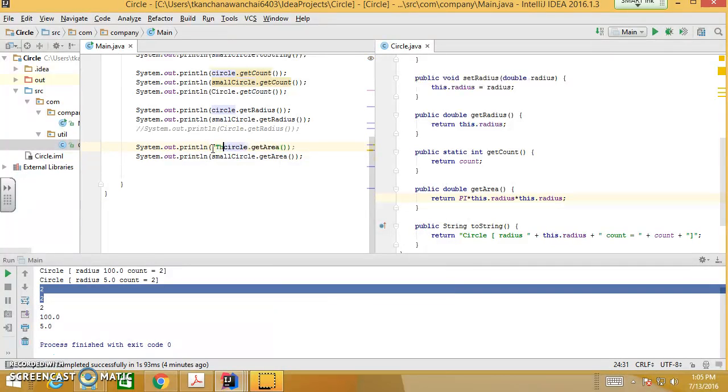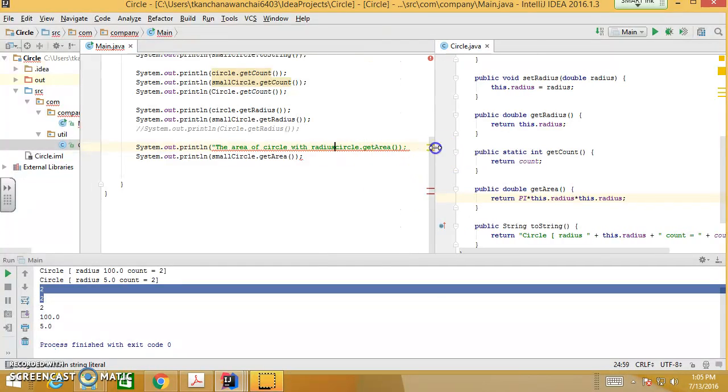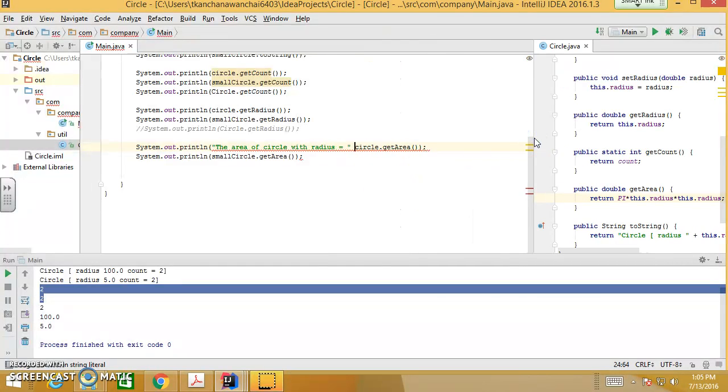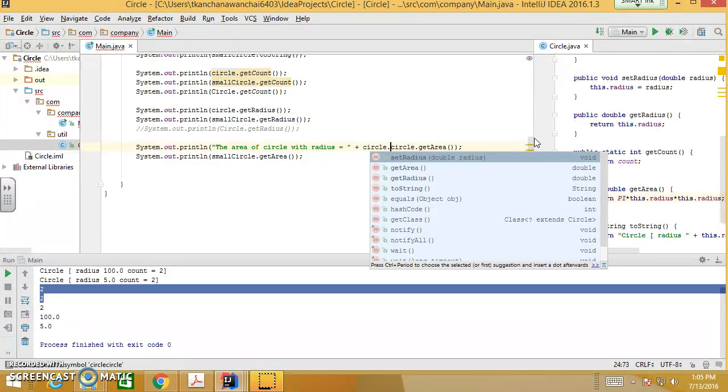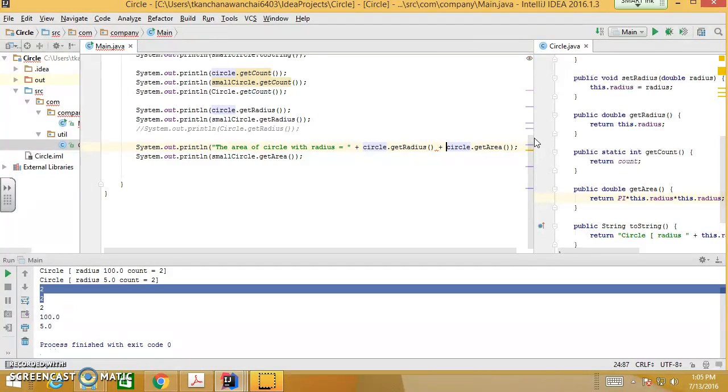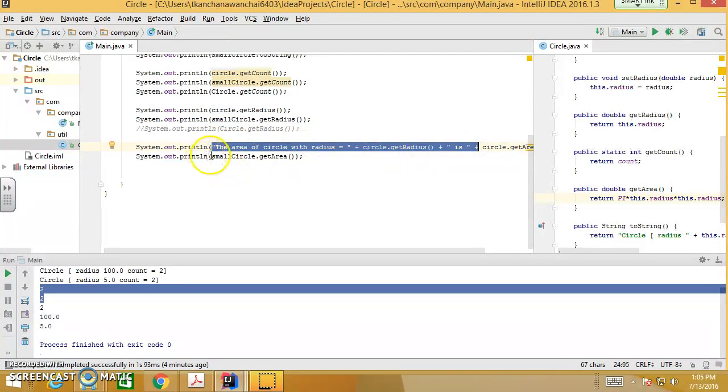Let's put the area of circle with radius equals to circle.getRadius, and say is, so let's just concatenate to keep the radius and the area, and do the same with small circle.